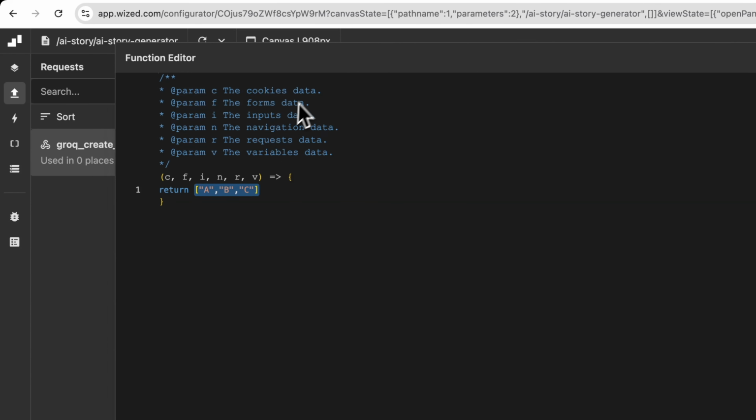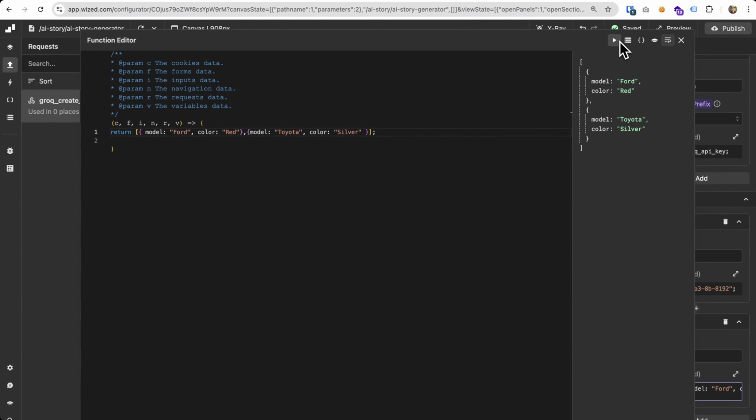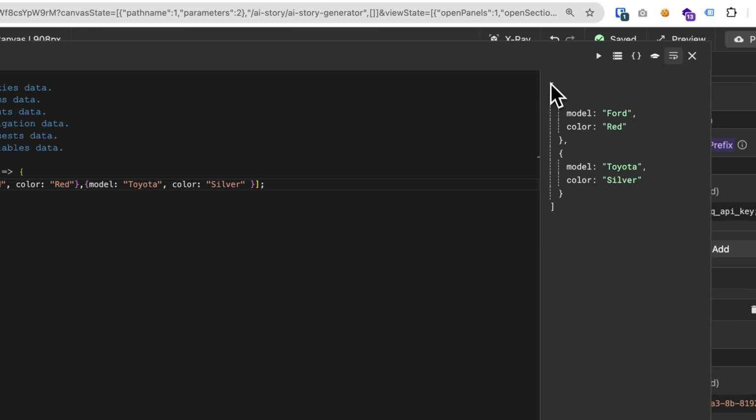So we could create something like this. We have an array, a list that has 2 objects inside it for cars.